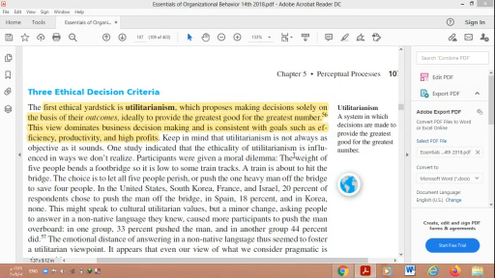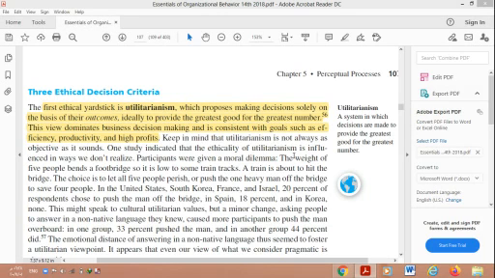What about ethics and decision making? Ethical considerations should be important to all organizational decision making. In this section, we present 3 ways to frame decisions ethically. We also address the important issue of how lying affects decision making.